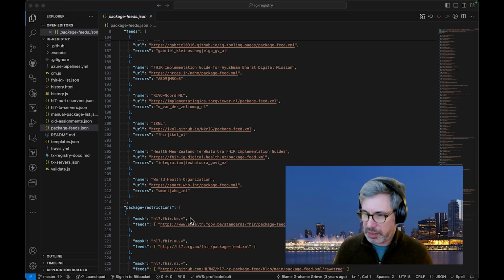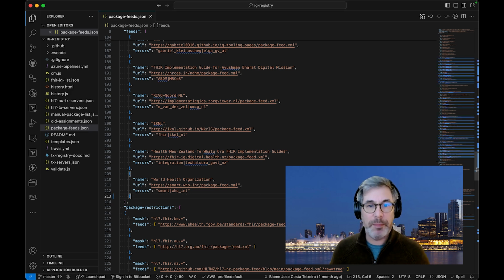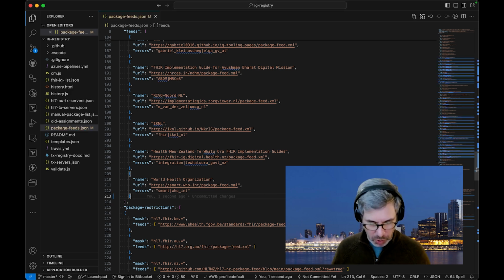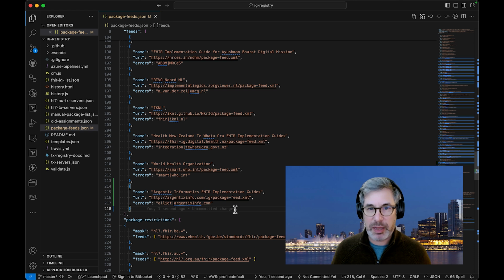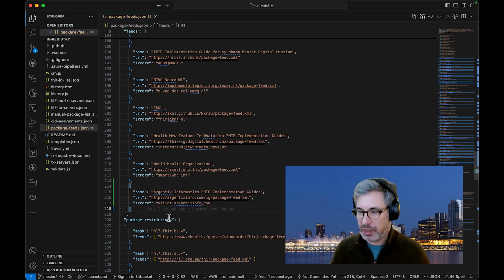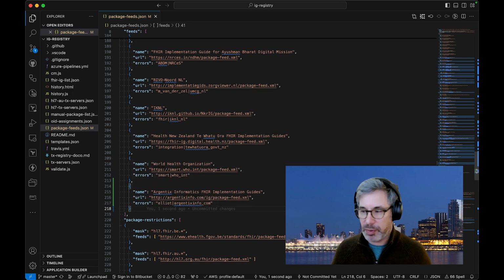So this is the list of all of the websites that the tooling knows about. We're going to add ours to the list, just like that. Name, the URL of where you can find the package feed on that website, and then an email address to contact in case there's a problem. And we've just replaced the @ sign with a pipe, the period with an underscore.